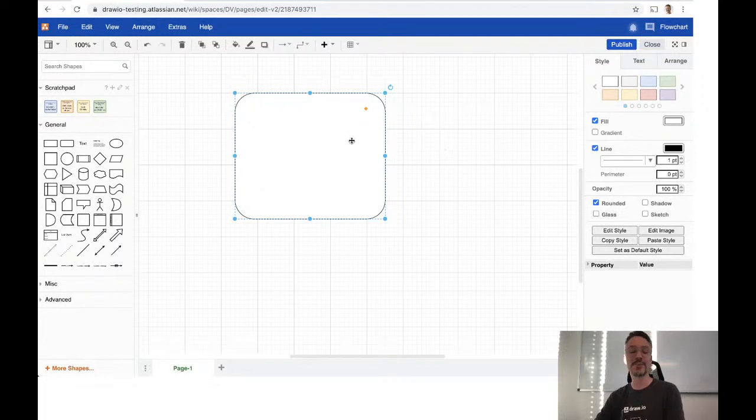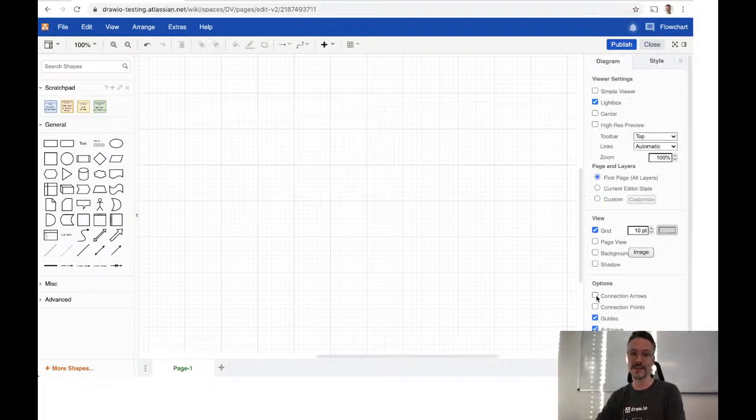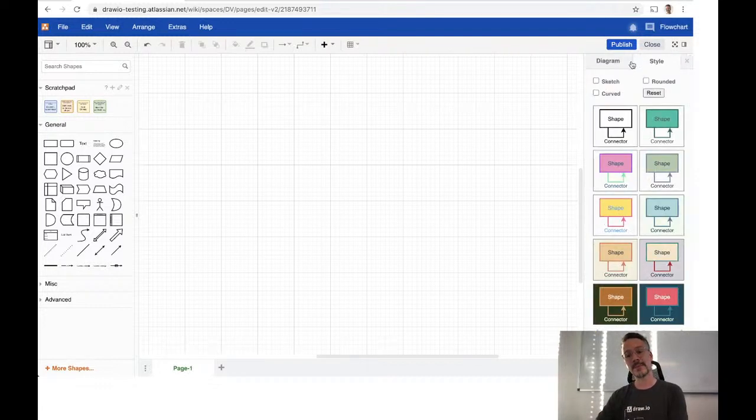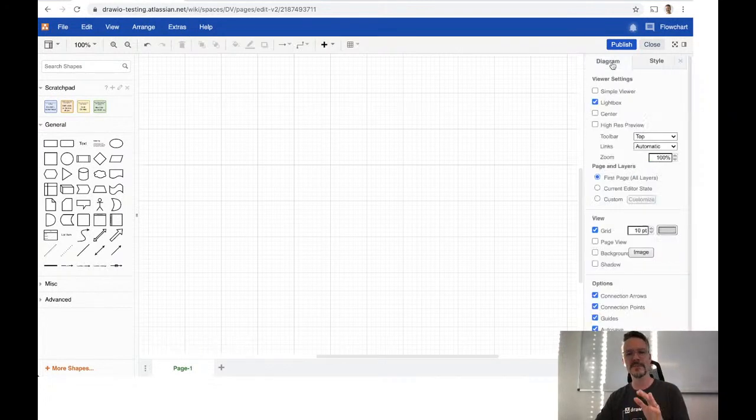But as we probably have connectors in it, and we will have them in our examples today too, we check these boxes again. And always remember, especially when it comes to styling, you can also set global styles at this point already. So if you like to have rounded shapes, sketched shapes, or curved shapes or curved connectors, you can activate it here, and you don't have to do that later on. So I think it's a minute well spent if you just think about what you're going to create now and adapt the settings here on a global scale.